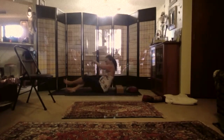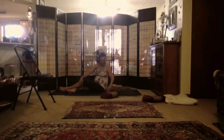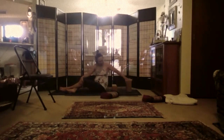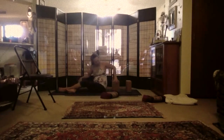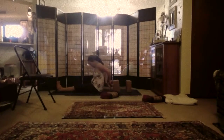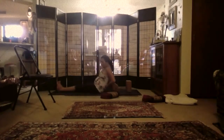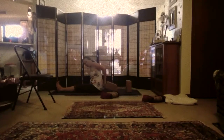We're going to do this one that I really like, where you have one block supporting your head. If you only have one block, you could actually use your hands to support your head for the next pose. So I'll show a couple of variation possibilities. The next pose is putting the block on the diagonal, and this part is long ways.